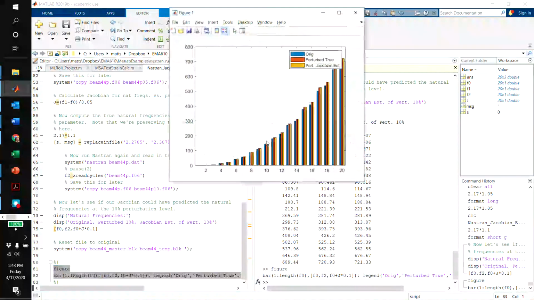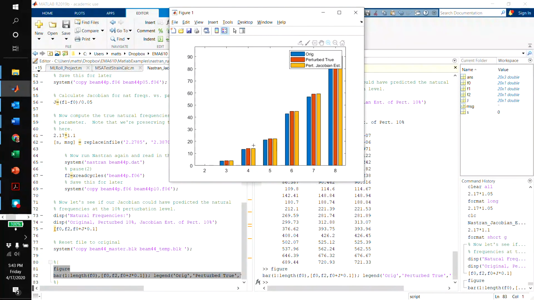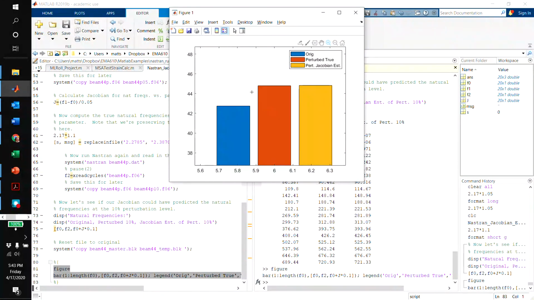We can see that a little better if we make a bar plot. I'll have to zoom in on just a couple cases to really see this. For each of these modes, the blue is the original natural frequency. The red is the true perturbed value, and the yellow is the perturbed value I get from the Jacobian. Notice some modes are more sensitive than others, though almost any mode is sensitive to a change in the inertia. If we zoom in, we can see, relative to the original value, how well our Jacobian is doing at estimating the perturbed values. So anyway, that's one way you can calculate a Jacobian. You could also write a for loop, and you could loop over lots of different values of the parameters.